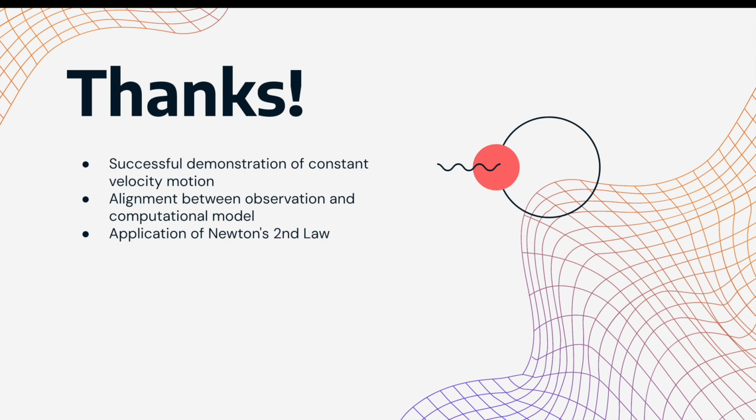So I think this lab demonstrates a clear understanding of Newton's second law and the conditions under which an object will move at a constant speed. The experiment, computational model, and analysis all align to support the conclusion that when the net force is 0, the object continues to move at a constant velocity. So in summary, this lab successfully demonstrated the principles of constant velocity motion through both observation and computational modeling, and the alignment between the observed data and the model supports the application of Newton's second law in this scenario, the skateboard model that we created as a lab.